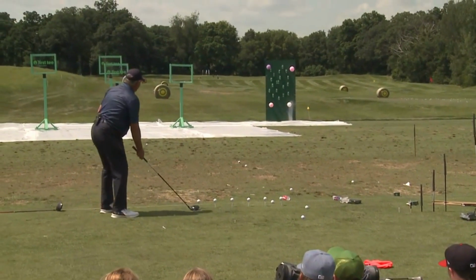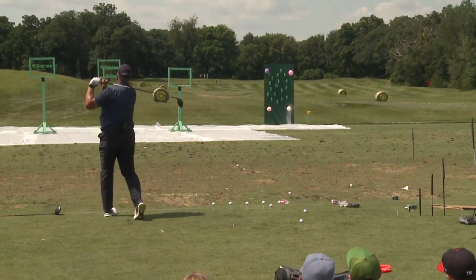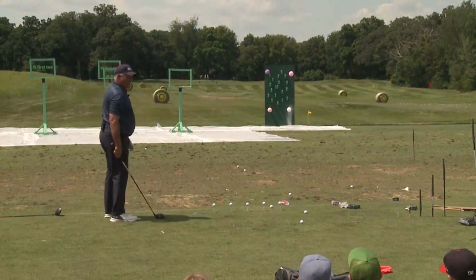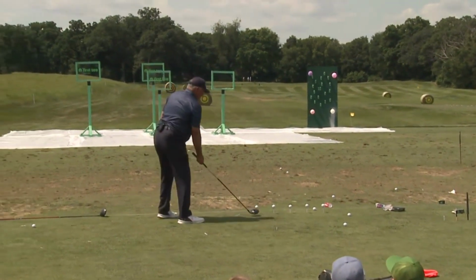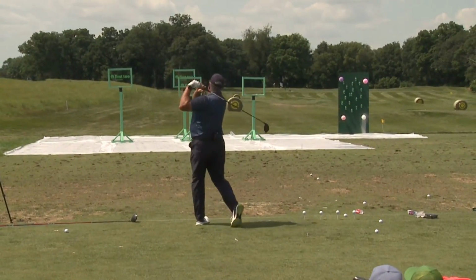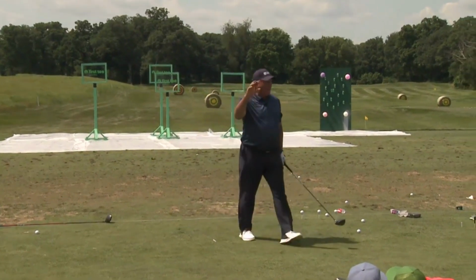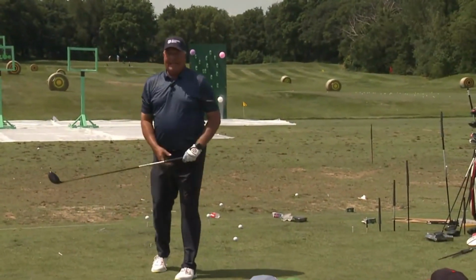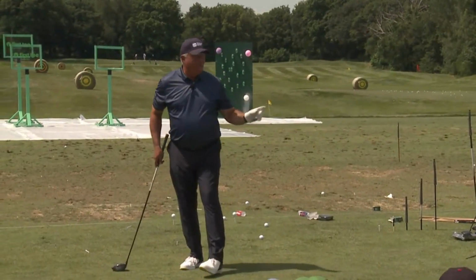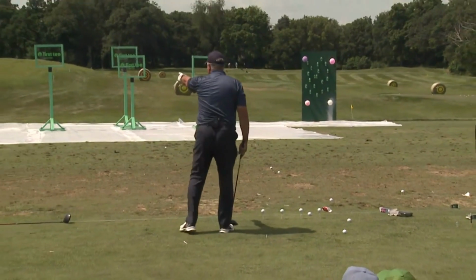So what happens is our feet go a little left. We cut across it. And it goes right. True? Yep. Then we'll go farther left. Parents, I should get a couple amens right here. Farther left. Cut it more. There it goes. It's not a swing issue, big people. It's an alignment issue. You got to aim far enough left. Thank you again, Ben, for doing this. So if I want to hit it at that green flag, I'm going to probably have to aim at that dude right there.